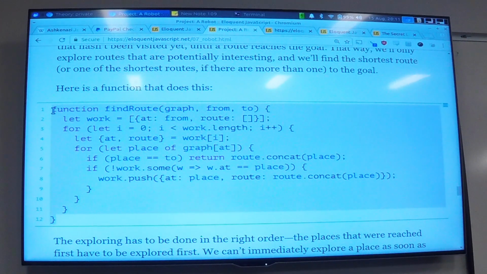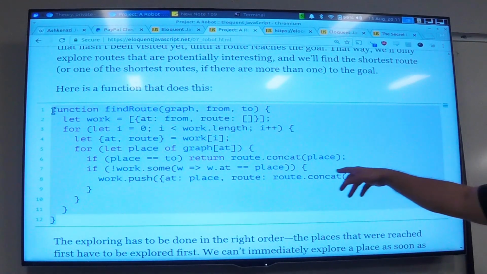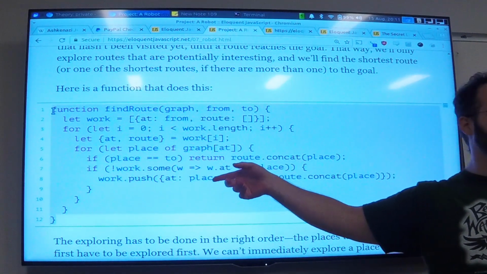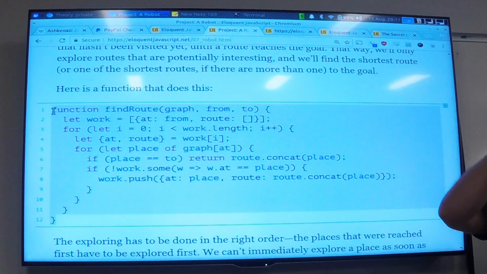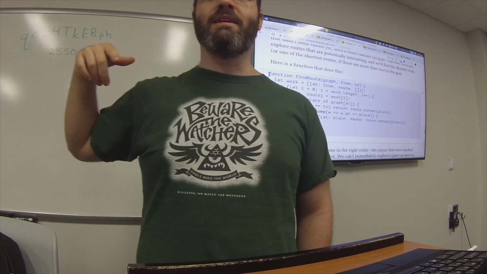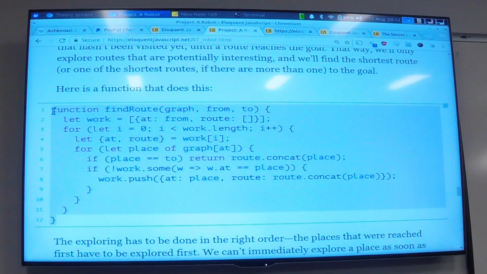It's doing a lot of stuff. The reality is that it's simply doing a lot of stuff, and none of it's related to JavaScript or programming concepts. It's all related to graph theory. Like this part right here where it says and not work sum, right? This is called non-backtracking. So it's making sure that the places it's going to are places that it hasn't already been. The point is that this is essentially doing what I just said, and that's it. You don't have to understand this code. If you're interested in graph theory, perhaps we should teach a class on it.